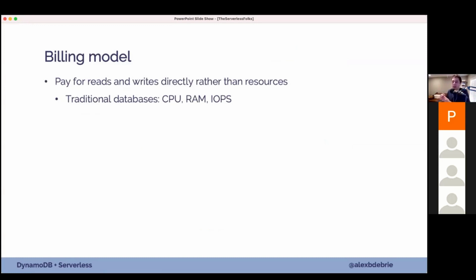Or you can do on demand, which says basically just make sure all my queries succeed and bill me for them later. And that on demand is a little more expensive if you can get good utilization out of your provisioned tables. But actually, I see so many people that aren't getting good utilization out of their provisioned tables that on demand actually saves them money and is a lot lower maintenance as well.